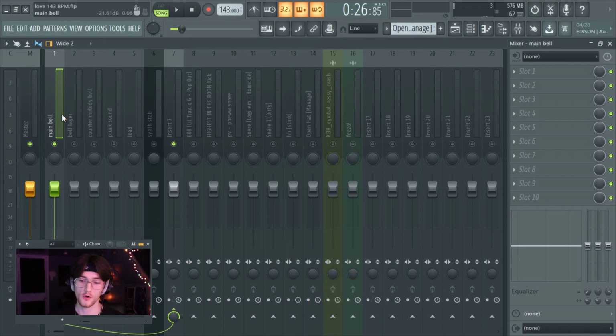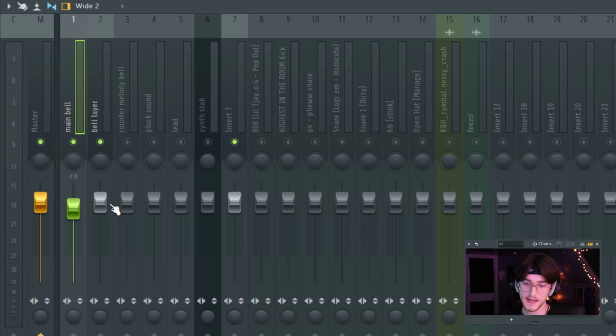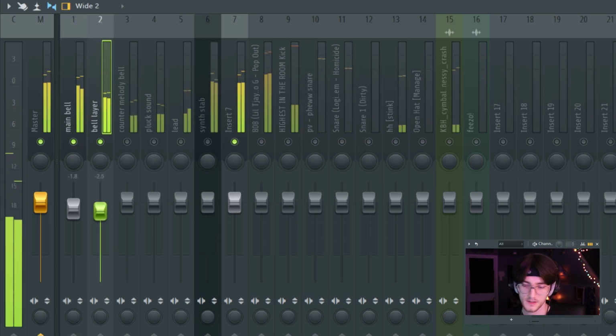So that is going to be the focus of the melody. That's what you want to stand out a little bit more than everything else, and then everything else you just want to kind of complement that sound. So the way that I would adjust the volumes for this whole melody is I would start with this main sound here and go through and turn on each one of these sounds. Turn them down as you see fit.